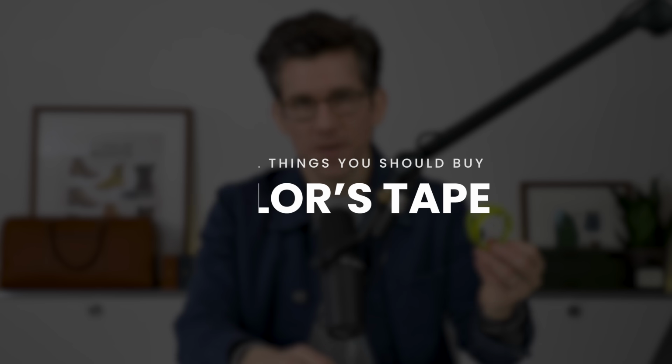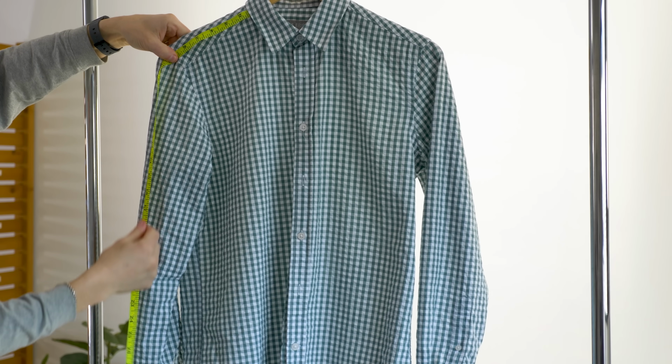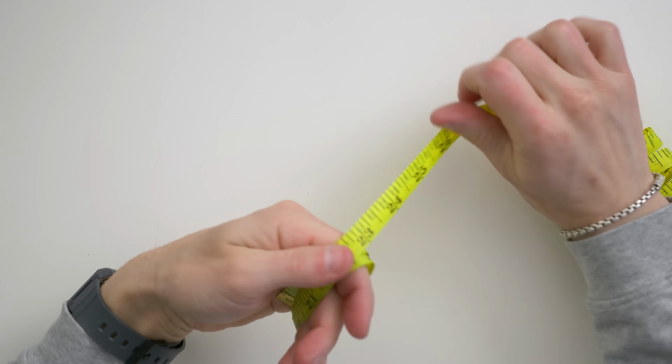Tailor's tape. I also find myself using this soft measuring tape surprisingly often. This is called tailor's tape because tailors or seamstresses will use this to measure non-rigid things like garments or people. Well, some people are kind of rigid. I used to run a men's fashion blog and I would review a lot of custom clothing brands, so I'd constantly be measuring either myself or my garments like a jacket or a dress shirt. And to do that, you need a soft, flexible measuring tape. You can't use the metal ones. I still find myself sometimes needing it for the same reasons. Now, if you don't have one of these, you can just use like a piece of string or like a shoelace and then measure that length with a standard measuring tape.